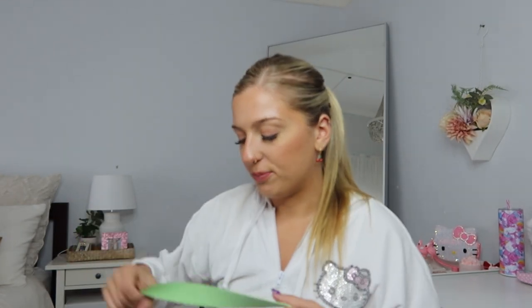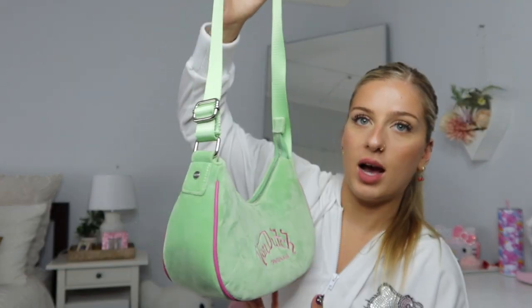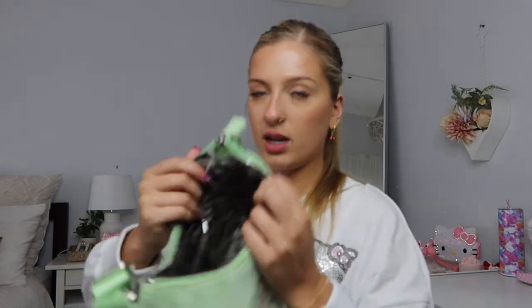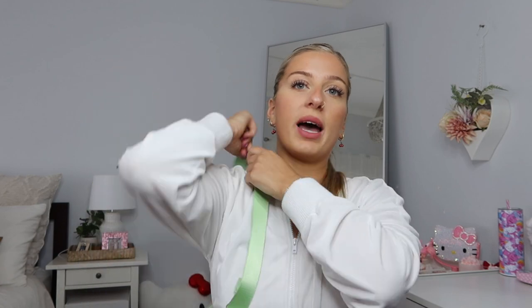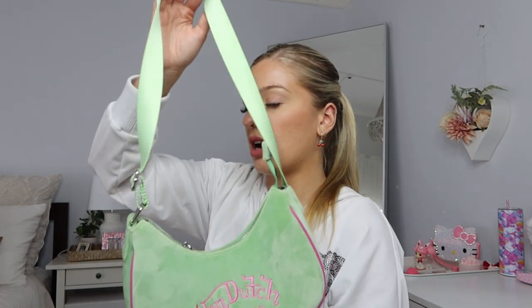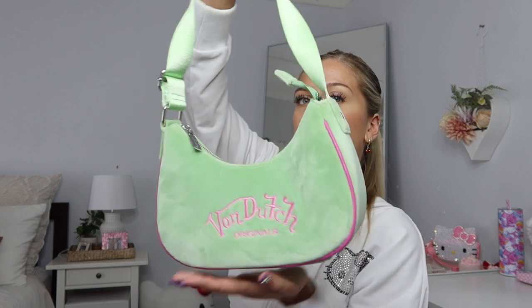From ASOS I've got this Von Dutch bag. I'm annoyed I've only really used it once — I wore it to Festival X with a green dress and pink and green nails. It's a cute Von Dutch suede bag and actually a really good size. I love that the strap is adjustable — even though it's a shoulder bag it's big enough that it doesn't feel uncomfortable under your arm. It's more of a spring and summer bag colorwise, but I definitely think it'll get a lot of wear in spring.